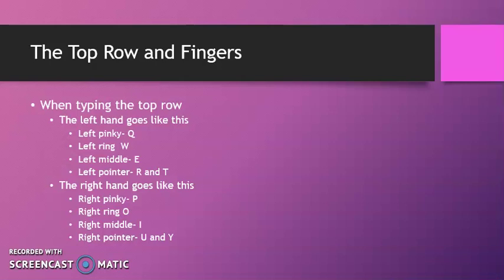And your pointer finger is a little unique in this case because it needs to do double. The left pointer finger, or index finger, depending on what you call it, will reach up from F to hit R and T. On your right hand, your right pinky will reach up from the semicolon to the letter P.